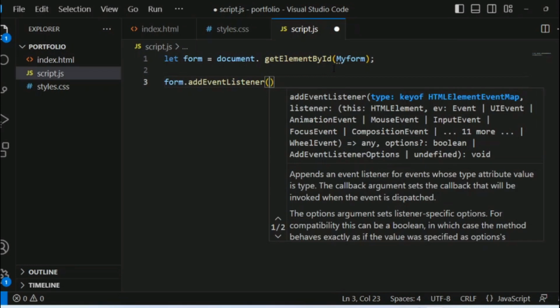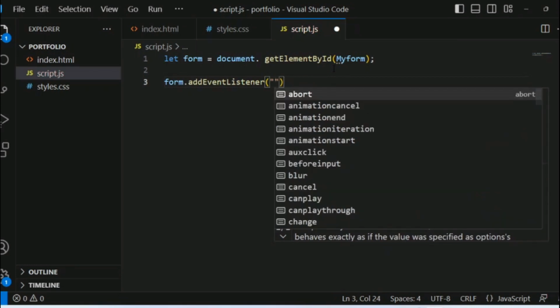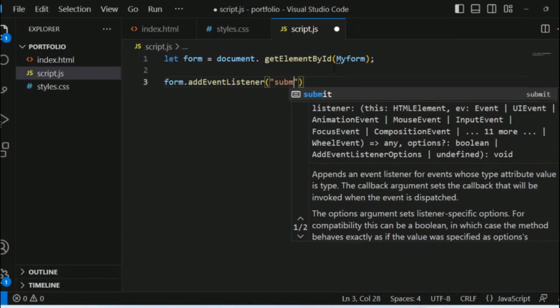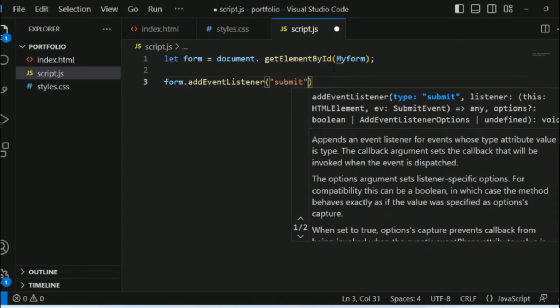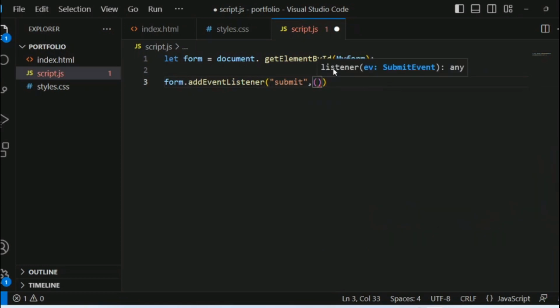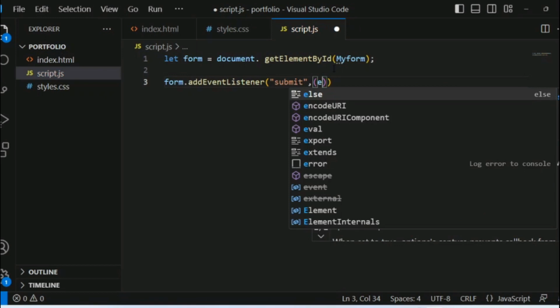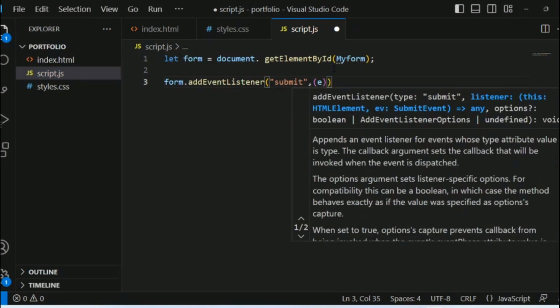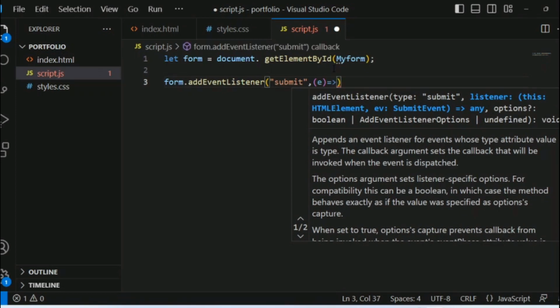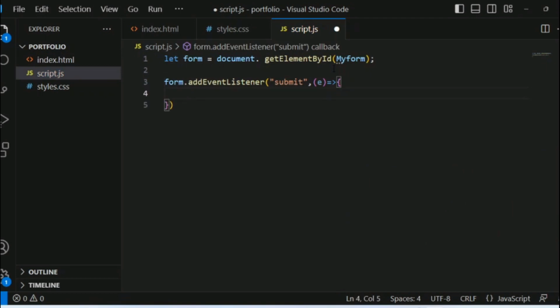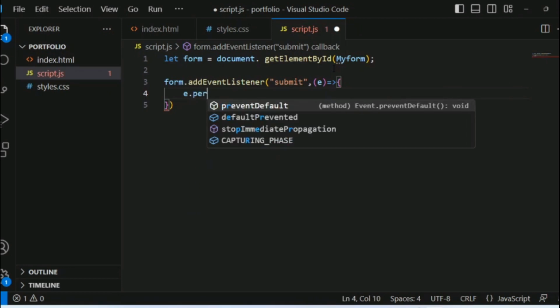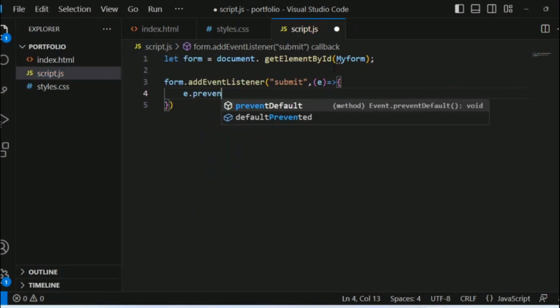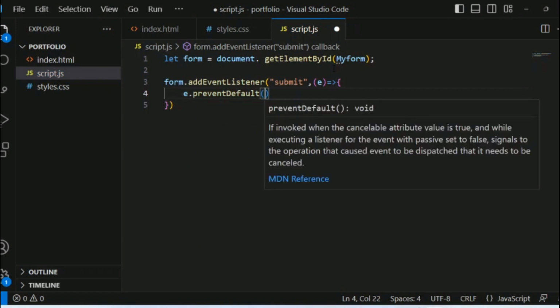Our event listener should listen on submit, then a comma, and let's put an element e inside, equal to an arrow function with curly brackets. Inside our curly brackets we want to put e.preventDefault, and let's put that in brackets.